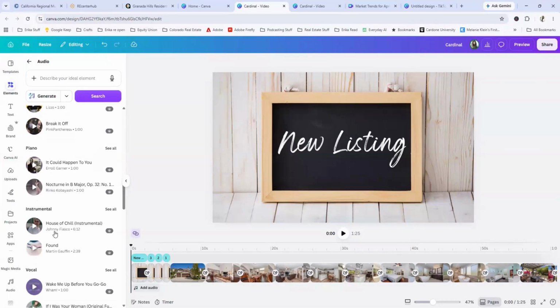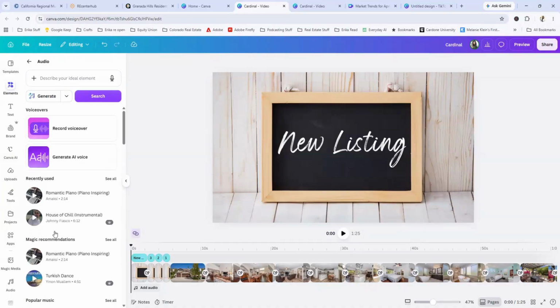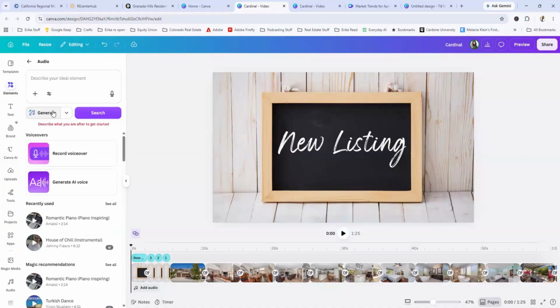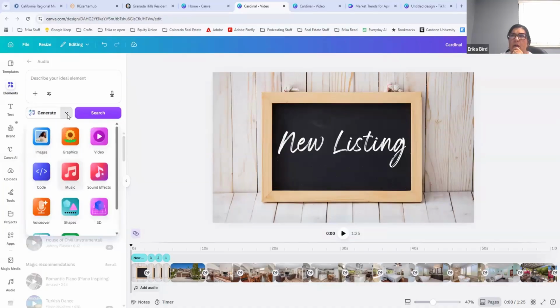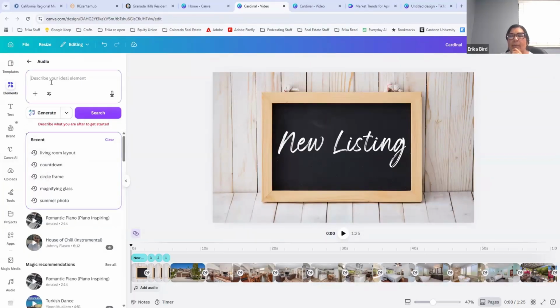So I cannot describe on top of that screen that says describe your ideal element. I cannot write the song I want. Yeah. No, I don't think you can. I've never tried to do that. You could try, but I don't think it's gotten that sophisticated yet, but you could try. Thank you. Yeah, you're welcome.